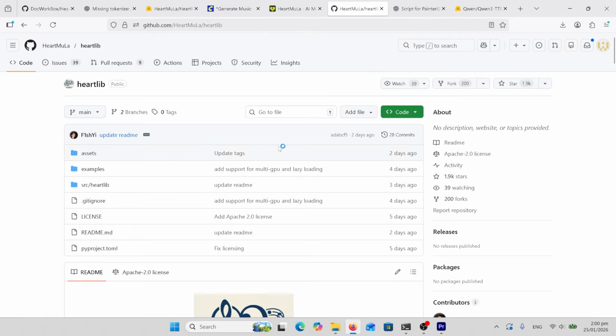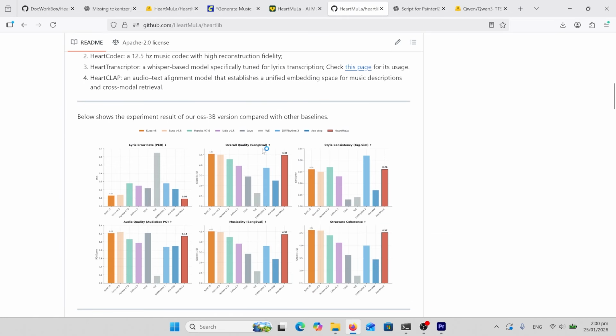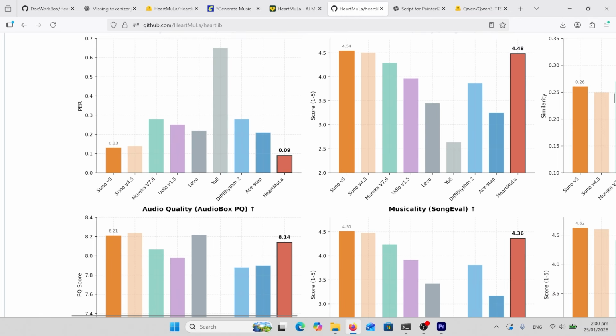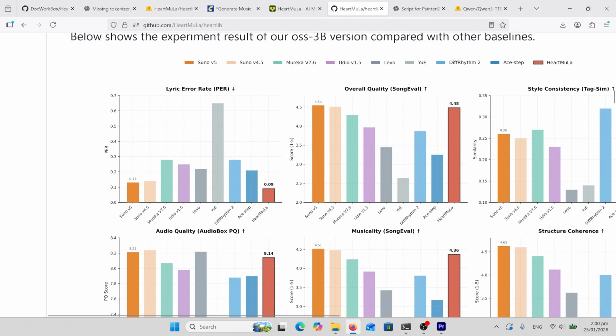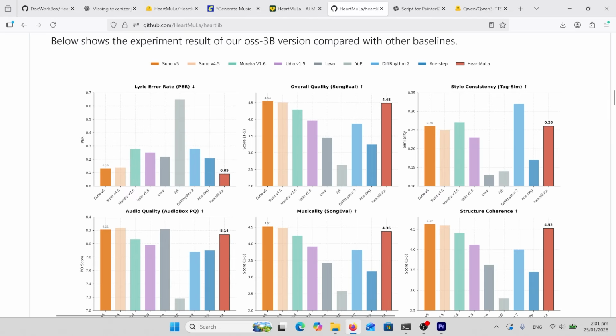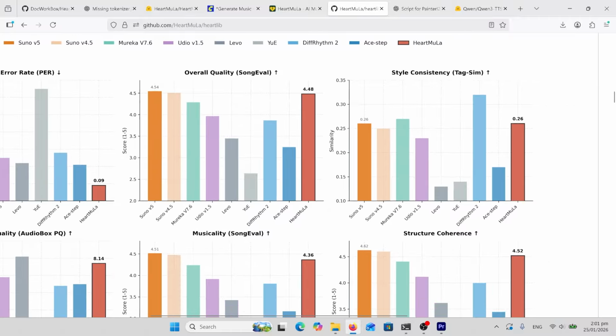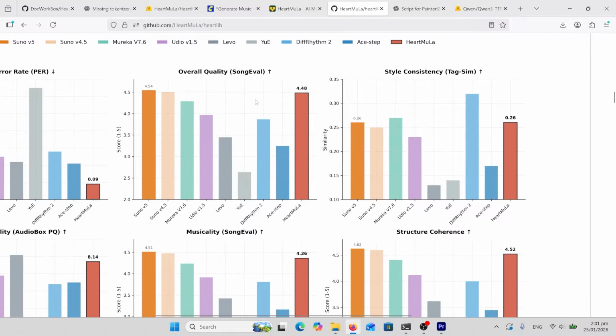On the GitHub code page, you can come down here and we've got some benchmarks. This one does show Suno 5. So they've got here lyric error rate, overall quality. As you can see, HeartMuLa is looking pretty good over here at 4.4 versus Suno 5. And you've got Udio down there, which is way down, which is quite surprising.